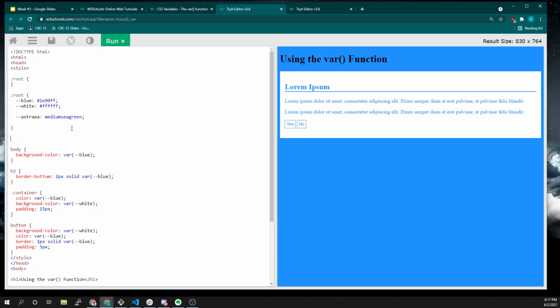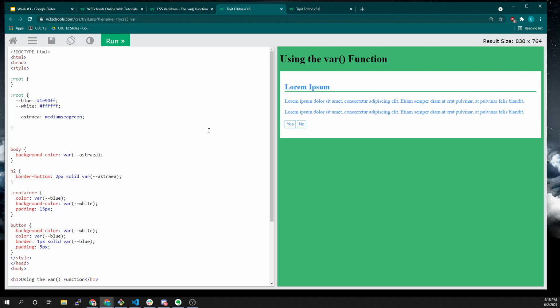So right now we have this body background color set to blue, and we have that defined in a bunch of different places. I can come in here and change this to Australia. Big deal, right? And I can replace that in every place, and it will update those colors. So now this border here at the bottom is going to be that color.